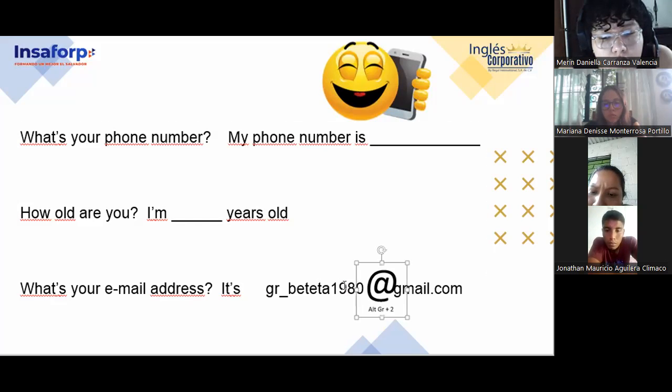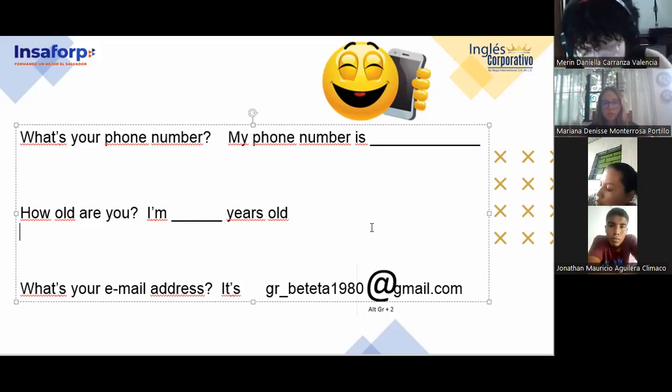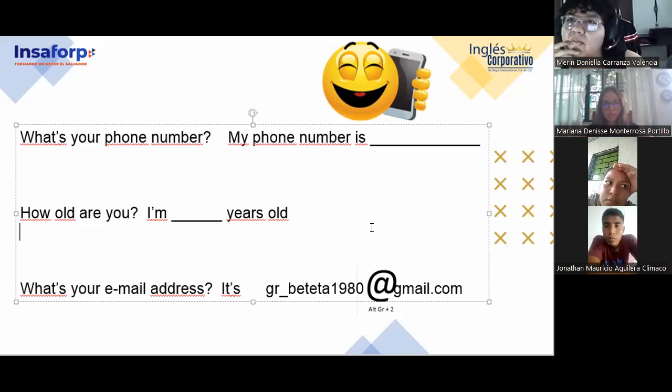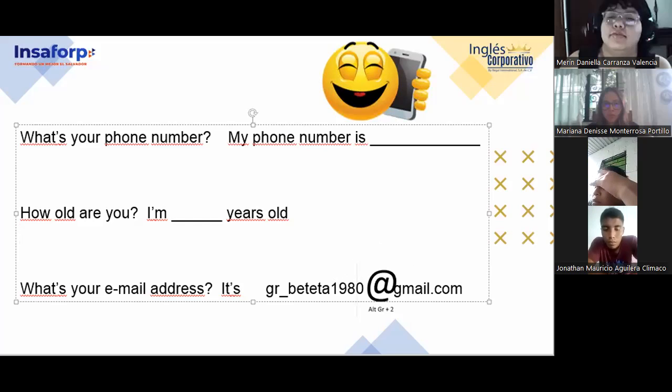Si es un año. Y si solo son dos números, solo digo number 7 and 8. Ajá, solo diga, por ejemplo, GR Beteta 78. ¿Ya? Ah, ok. Yes, number by number. Estoy refiriéndome que si lleva el año, porque a veces llevan el año, entonces lo decimos como tal, 1980, right? 1984. Right? Si es del 2000, 2020, for example, okay? Lo vamos a dividir en dos, okay? El año lo vamos a dividir en dos y lo vamos a decir así, 1980, okay? Sí se comprende esa parte, ¿verdad? Sí. Eso es para su video, sí. Esa es explicación para su video, okay?